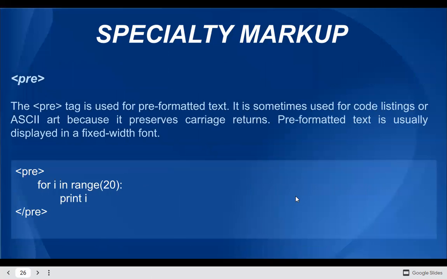Pre is known as preformatted text. Sometimes when you copy something from a Word page to an HTML page, we use this tag.